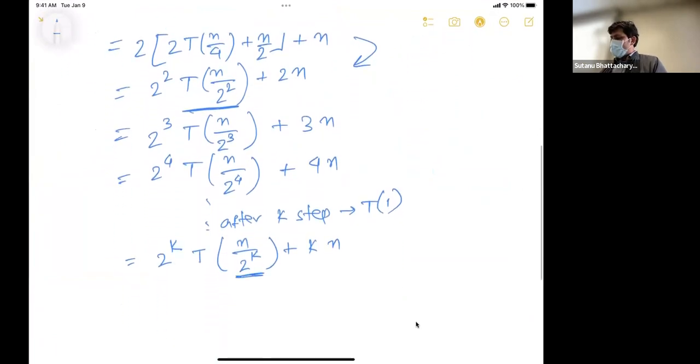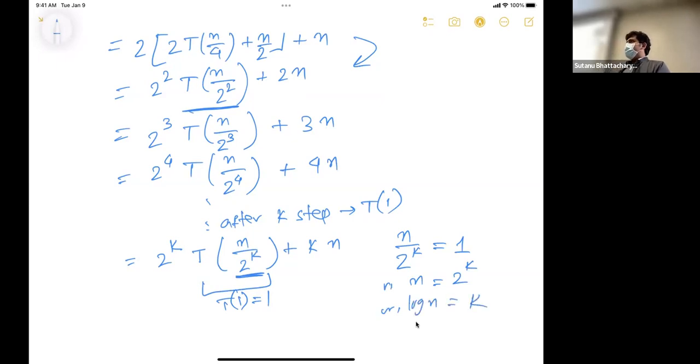So this part will be T(1). When n/2 to the k becomes 1, then T(1) would be 1, right? So when n/2 to the k equals 1, n equals 2 to the k, or log n equals k.